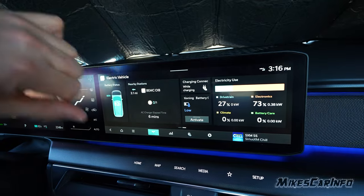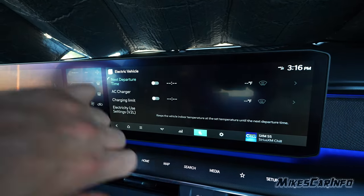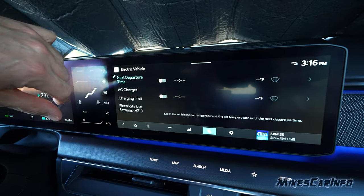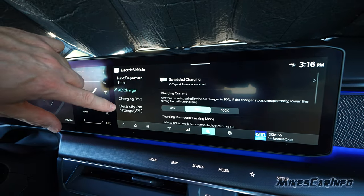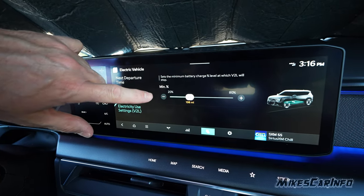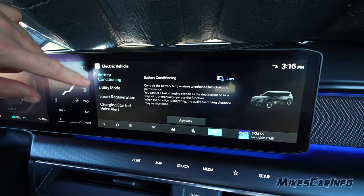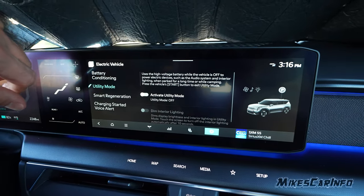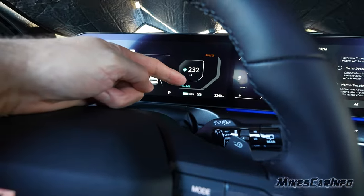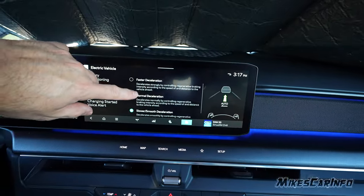It shows what you're using basically. Your charge settings as well. Your departure time, AC charger settings, charging limit, and then your vehicle to load, how much you're going to use before it turns it off, or how low your battery is. There's your battery conditioning. There's the utility mode I was talking about. And then your smart regen, which is basically your automatic function over here, you can go ahead and set that slower, normal, or faster.